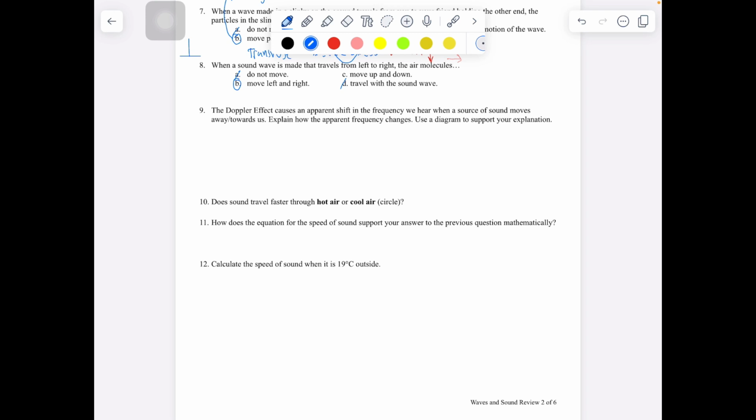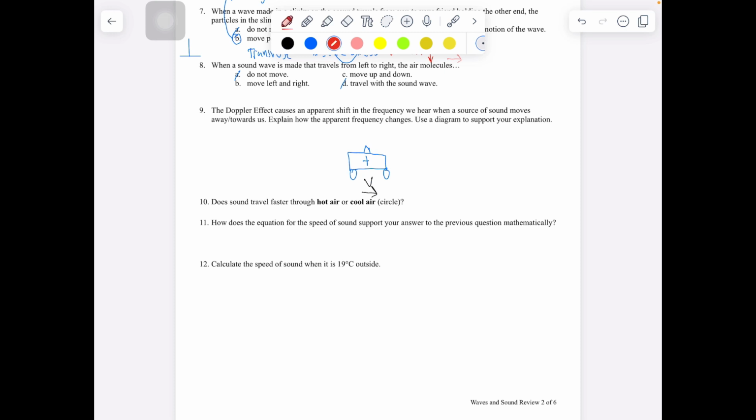What exactly does this look like? Well, let's draw out, instead of drawing a person, let's draw maybe a vehicle. Let's say we have an ambulance, and it's got its siren blaring. So this is an ambulance. Maybe we'll make a little plus sign for the hospital. We'll give them a little alarm right here. Let's say that's their siren, right? And that siren is producing sound, right? We hear it as they go past us.